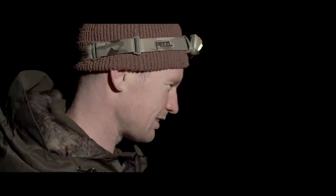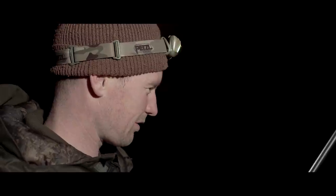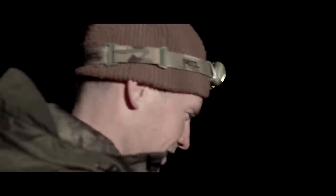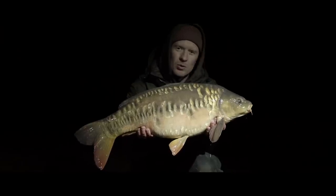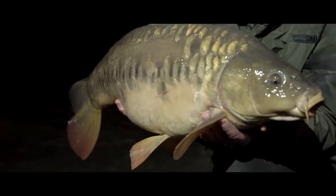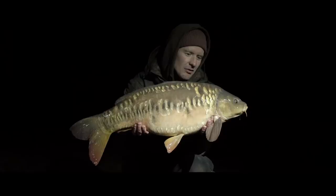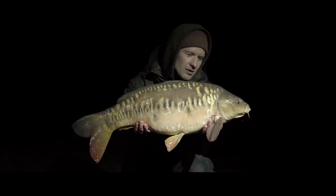Well, it hasn't taken long. I did say the right-hand rod would be the one, and it is. It's only been out there a couple of hours, it's not been dark for long. We've had the bite and he's nearly ready for netting. And here she is, my first Welford Pool carp of the session. By no means the biggest in the lake, but an absolute beautiful carp nonetheless. It's only early as well. I've managed to get the rod back out on the spot, I've baited up again, and I've got a really good feeling this is not the only one that's going to come tonight.